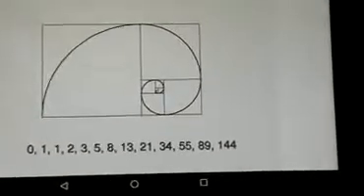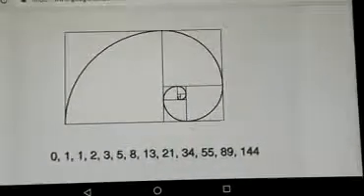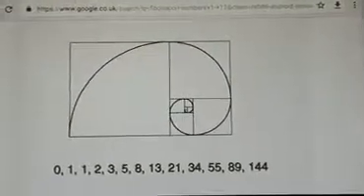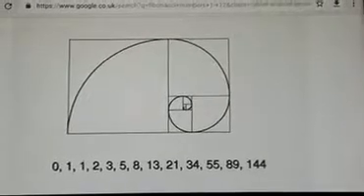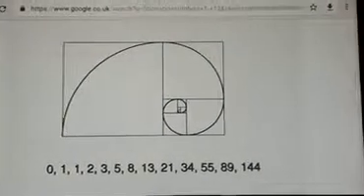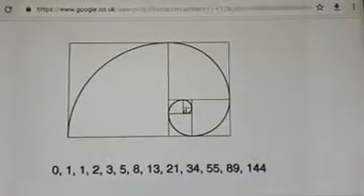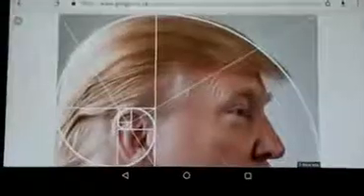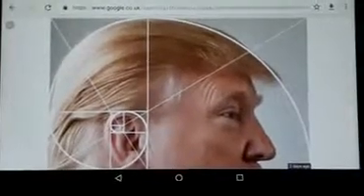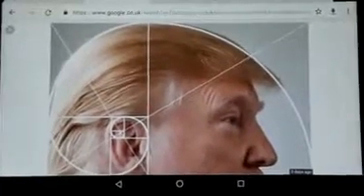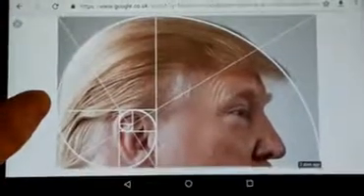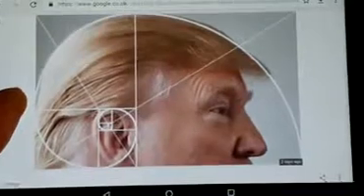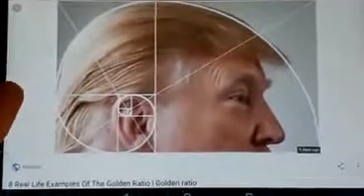And it's in connection as well to the golden spiral, which is what that's showing. There's an equation for that as well, but I don't want to overcomplicate the video. It involves the golden spiral, which is also found in nature, because it's in snails' shells, and also in feathers.